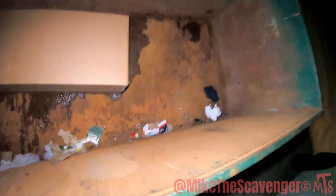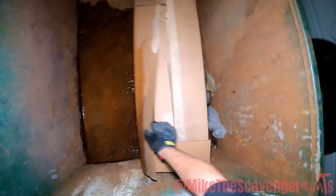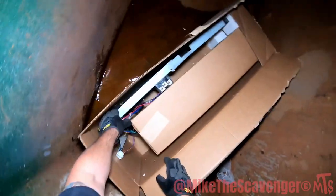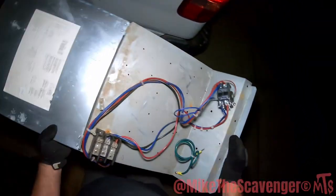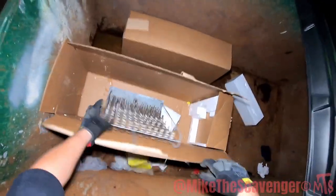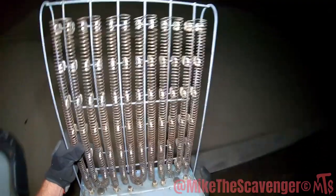Oh. What's up, box? There's a Dotty box, a piece of a Dotty box. There's a box. There's something in this box. Oh, what is it? Looks like a piece of an AC unit or something. Oh, came out there. Oh, yep. Heating coils. Someone said these coils are Inconel, but I don't really know. Are they? Maybe? Possibly? Better ones?